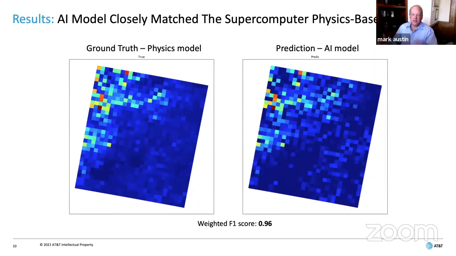Now, the interesting thing, this is another way to look at it. That was the RMSE point of view, but you don't really know what that means until you look at it visually. On the left is the output of the physics model. Think of this almost like a heat map in terms of flooding correlation versus actual. And on the right is the output of the AI model. This was done in 2 weeks, in our hackathon type thing. And you notice very close correlation with the actual physics model. In fact, the F1 score you can see is very high there.